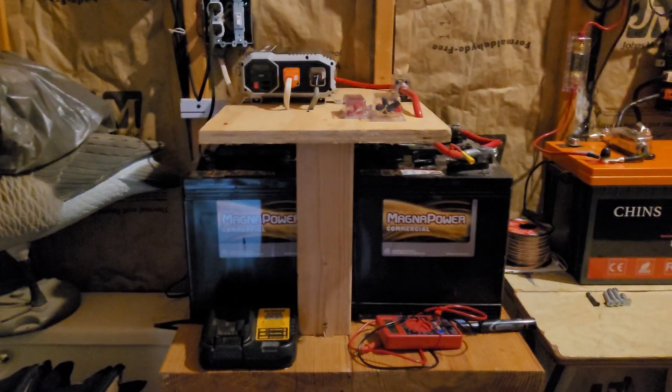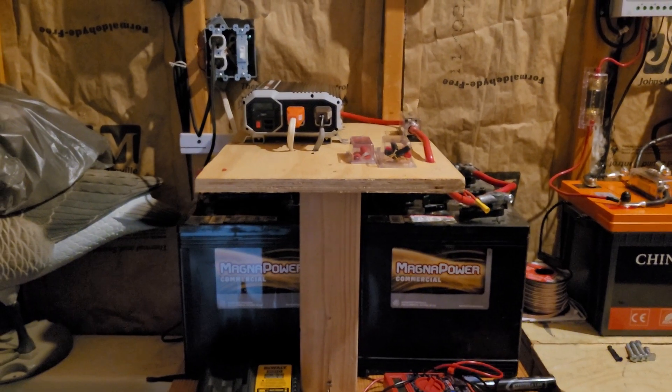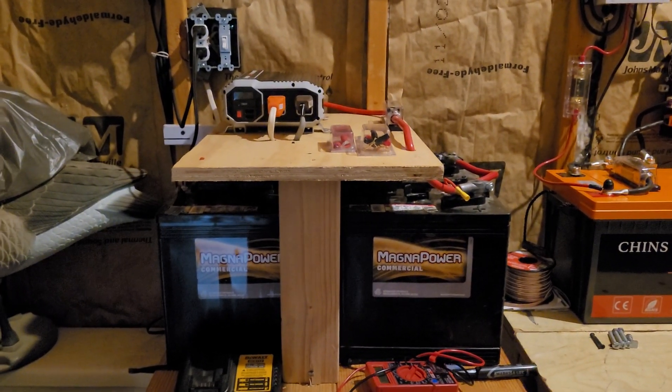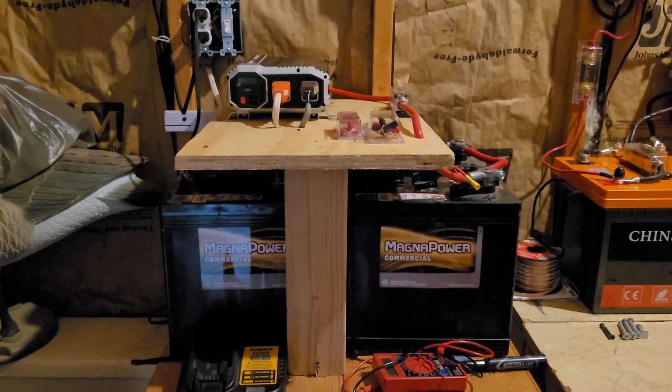That's 374 kilowatts of electricity that are not on my bill. As you can see, I bought some more equipment here. We're going to put the golf cart batteries back into action as battery backup for the sump pump and battery backup for the refrigerator upstairs if there's an outage.